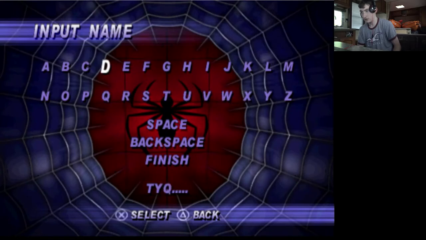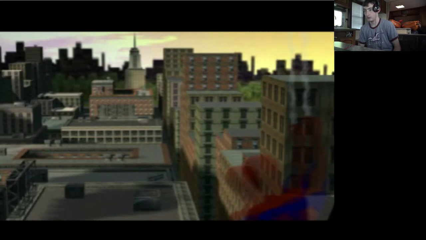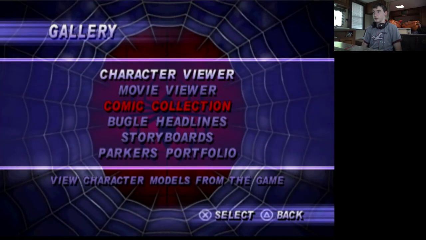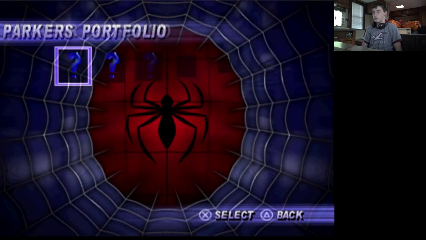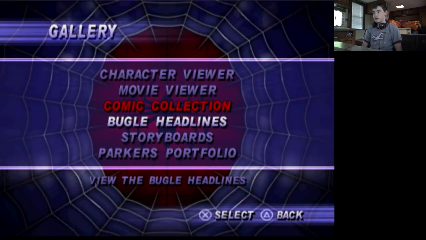And also, I think I should end the video right here, after I show off the portfolio thing. Okay. Rolling back out. Don't want to spoil anything. We're just going to exit the game and check out the picture that we got. Oh my god. So I got to Peter's portfolio. And there we go. The Shocker and Spider-Man fighting. And that fight in this game is stupid. Hopefully the rest of the game isn't like that.